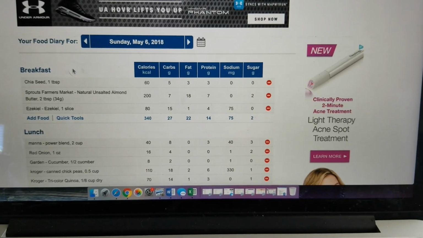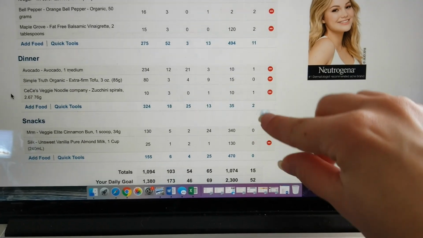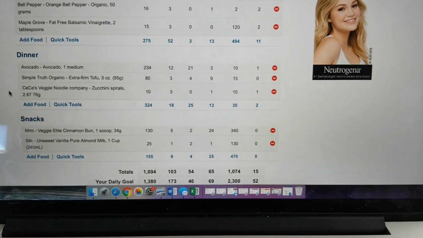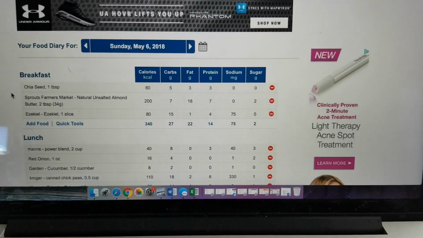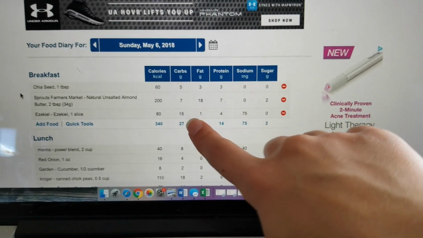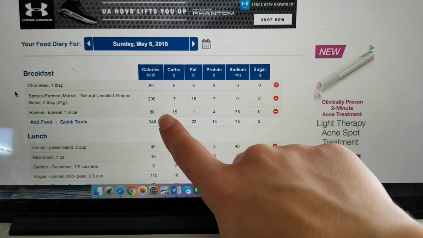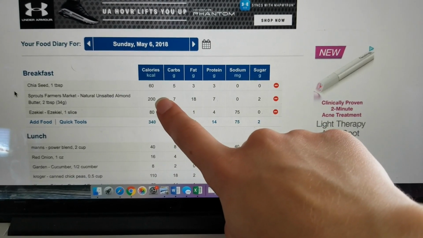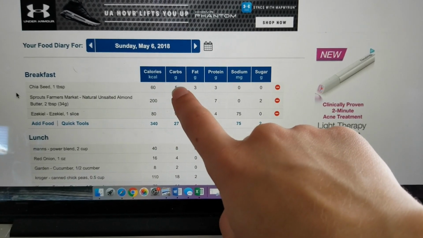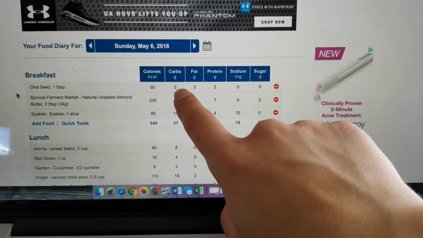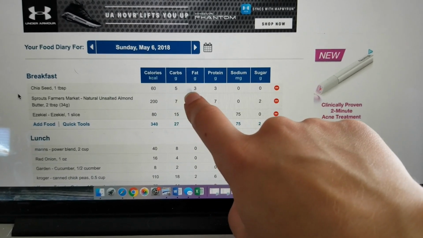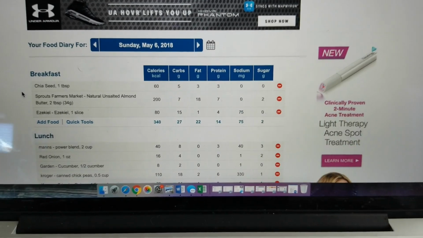So the next day is low carb. First thing I did was add in my protein. I knew I wanted a Zico bread for breakfast, so I added that in. I started with 2 slices, but ended up having to go down to 1. And then I have my 2 tablespoons of almond butter, chia seeds. This is important to add as well, because look at the calories and the numbers that it adds in.